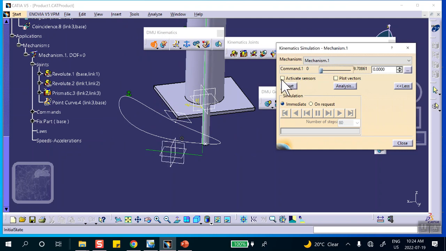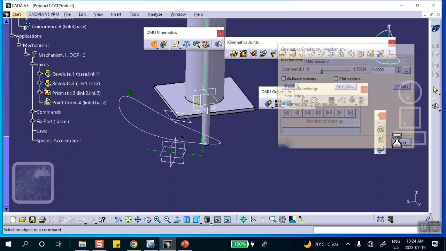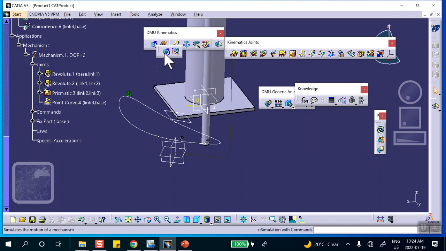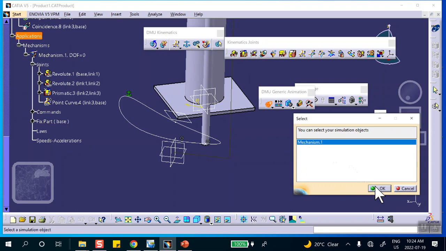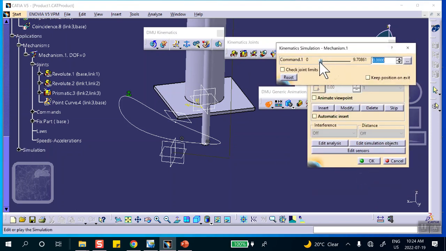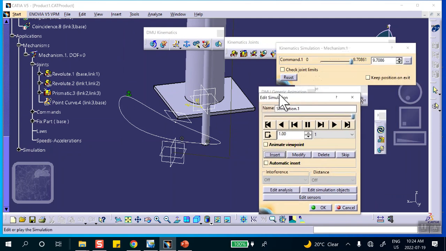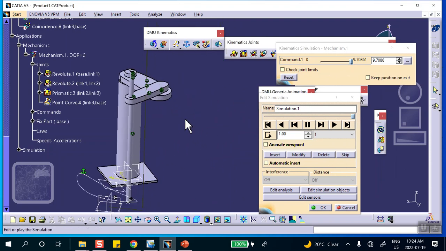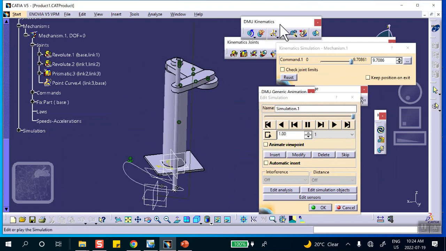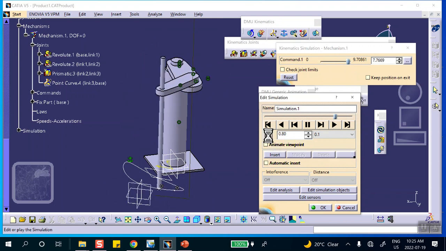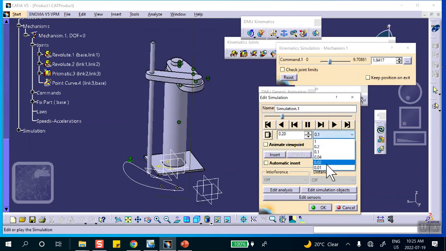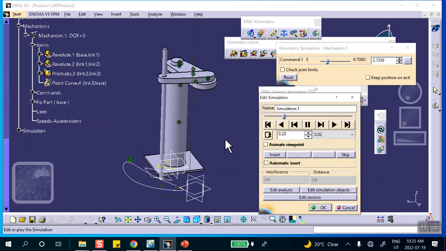Okay, good. Let's put it all the way to the 0 location. Create a simulation. The rest of the stuff is the stuff that you know how to do. I'm not going to spend too much time on it. Let me just make a cartoon for you. Insert, because I'm going to ask some questions. Smooth this thing out of the way. Bring this thing down. Anything that's bothering you, you can hide all these planes and all these things. Make it go around in the same direction. Let's slow it down here a little bit. Okay, good. Now you can put physics on it.